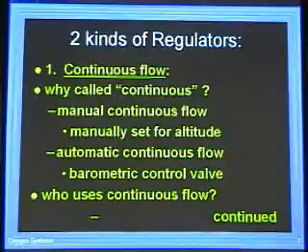Now, continuous flow regulators are only going to be used in airplanes whose maximum certificated altitude is flight level 240, that is 24,000 feet. So if you're flying along in an airplane that only goes up to flight level 240, the place you would find this would be turbocharged, that is piston-powered airplanes, either pressurized or unpressurized, and small turboprops.